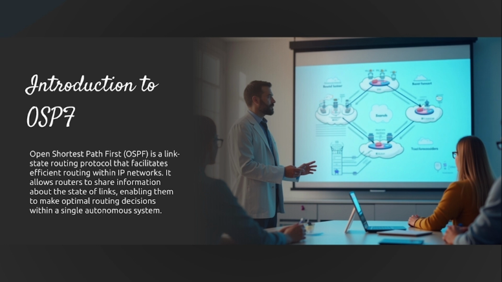But let's say there is a special area that is known as the backbone area. There is the area 0. And without the area 0, can we send the routing updates? No. There is a concept that every area, or rather every interface of the router, should be connected to area 0 in order to disseminate the routing updates. If it is not like that, then definitely your routing updates will not flow.